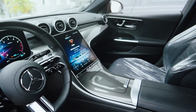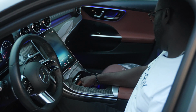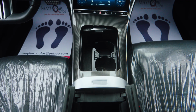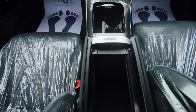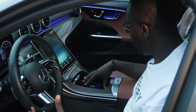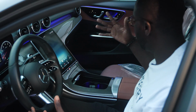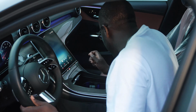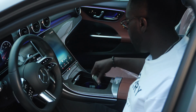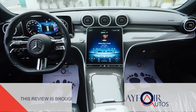So we have some storage spacing here. There we are. We have power outlets here, cup holders. So interestingly, the cup holders in this vehicle are actually somewhat hidden. So if you had relatively smaller cups, it might be discreet enough such that other passengers would not know that you actually have drinks in the front seat. Key fob here, nicely tucked away, touch of a button, and that's neatly put away.